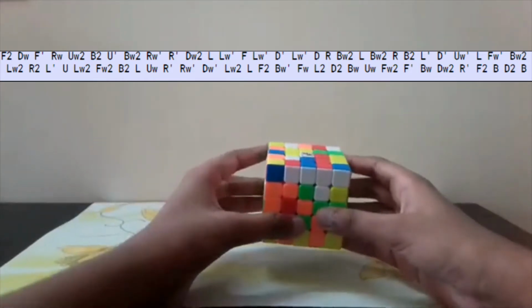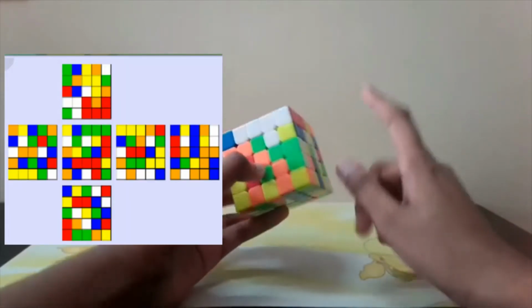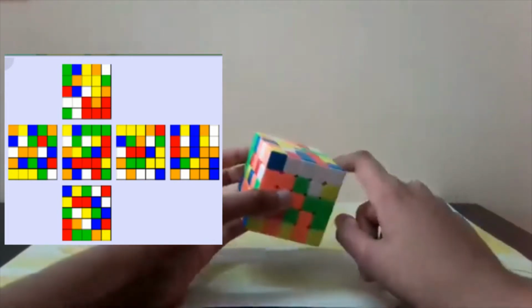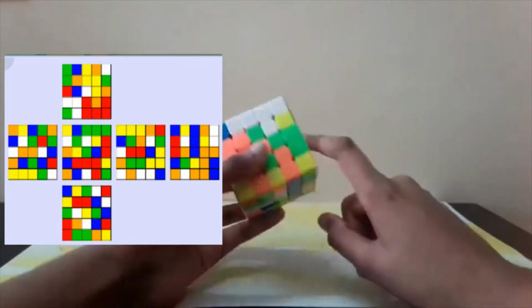Alright, so we have finished scrambling. Now when we check the picture, it's actually not matching with the picture, but since this is 5x5, you don't actually have to scramble it correctly because you can actually fail in some scrambles.